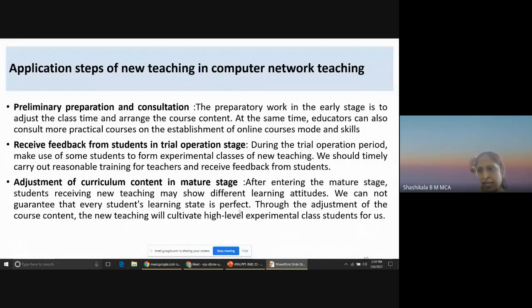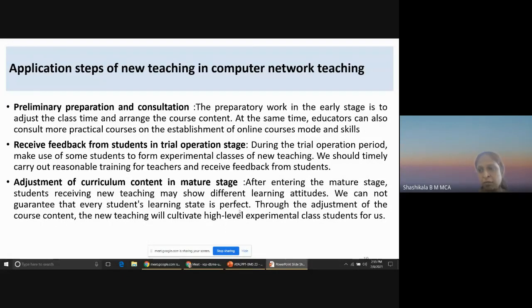And the trial operation of new teaching is a specific process of teaching. Therefore, during this time, the teachers have to make use of some of the students to form experimental classes.